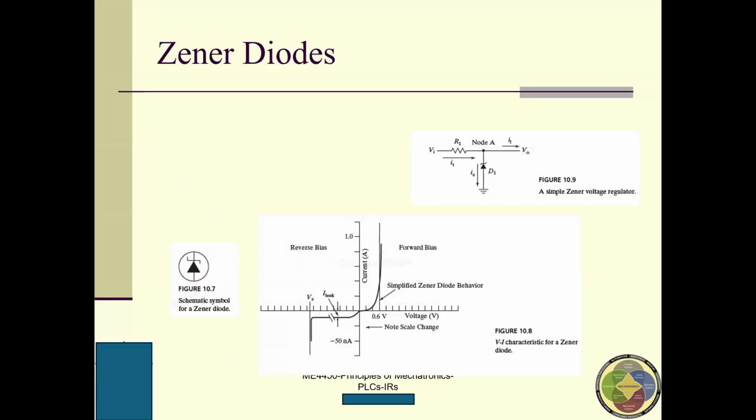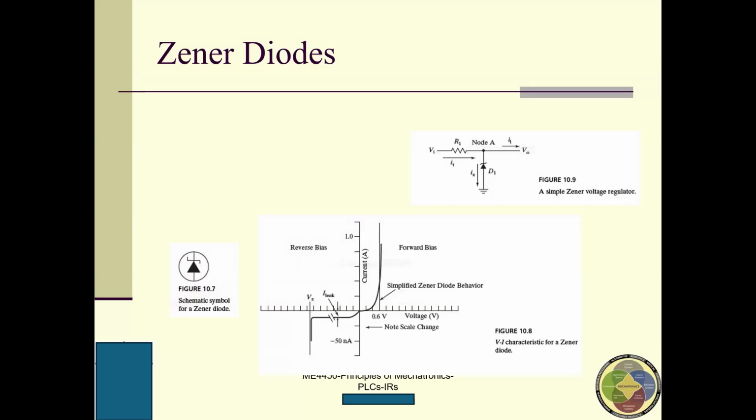So can current flow in both directions then? No, current will not go through in that direction. In both directions the current is also small, but the voltage is maintained. When you reverse bias it, you will have a very, very tiny, almost negligible current, but the voltage is stabilized. I'm talking about the voltage here, not the current. The current is in the nano range, very, very small.